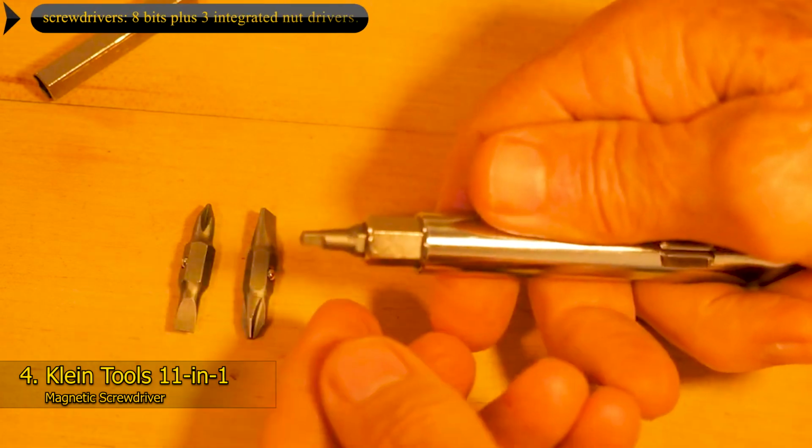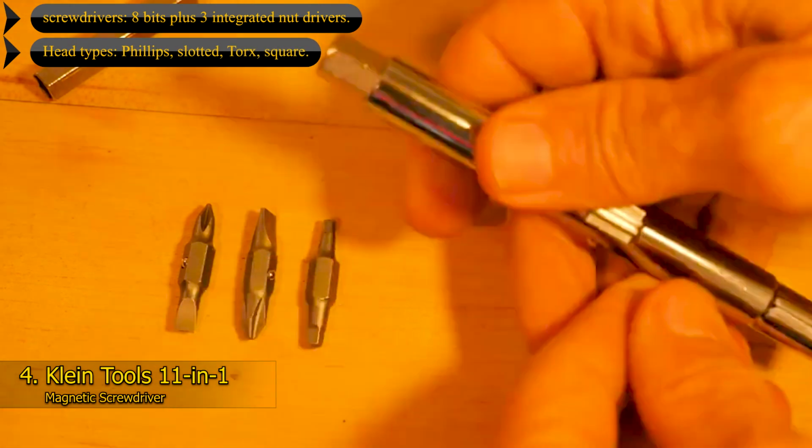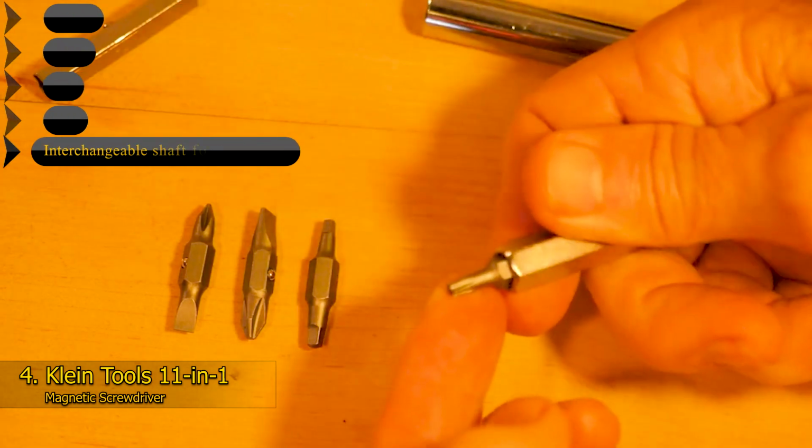Key features: 8 bits plus 3 integrated nut drivers. Head types, Phillips, slotted, Torx, square. Handle type, plastic and rubber. Industrial strength heat-treated bits. Interchangeable shaft for quick and easy changes.